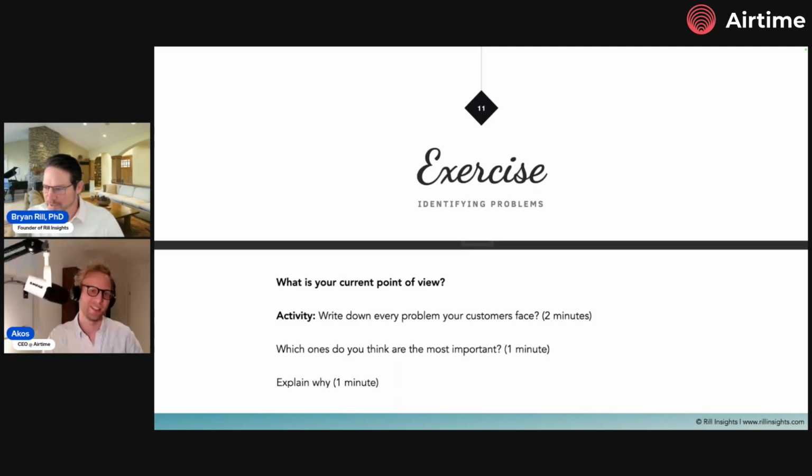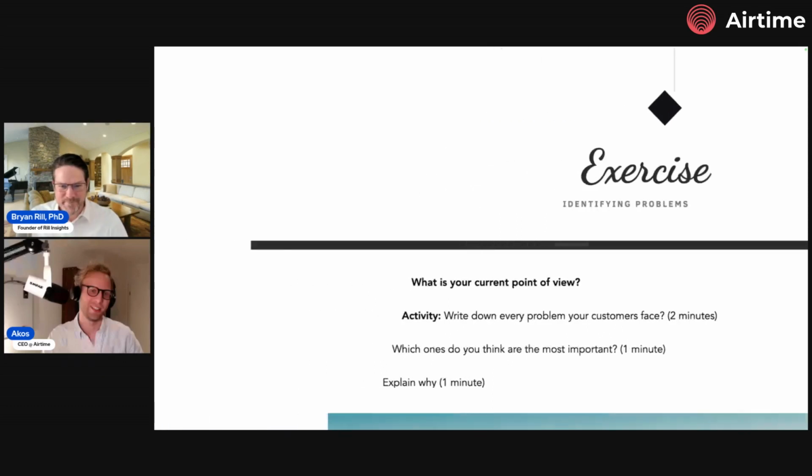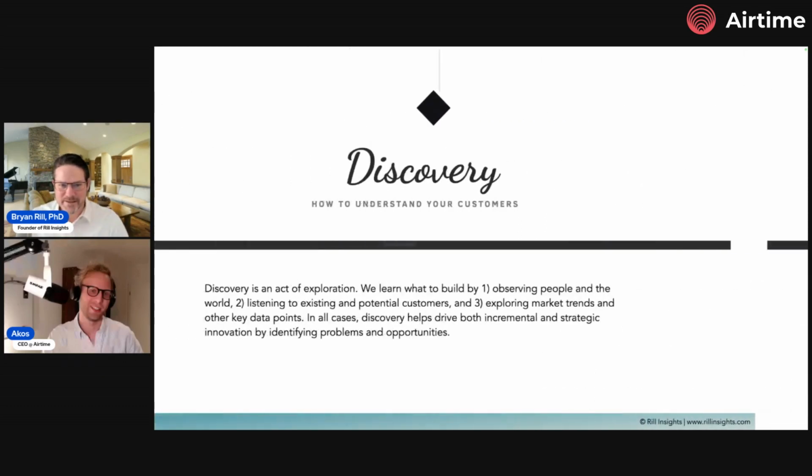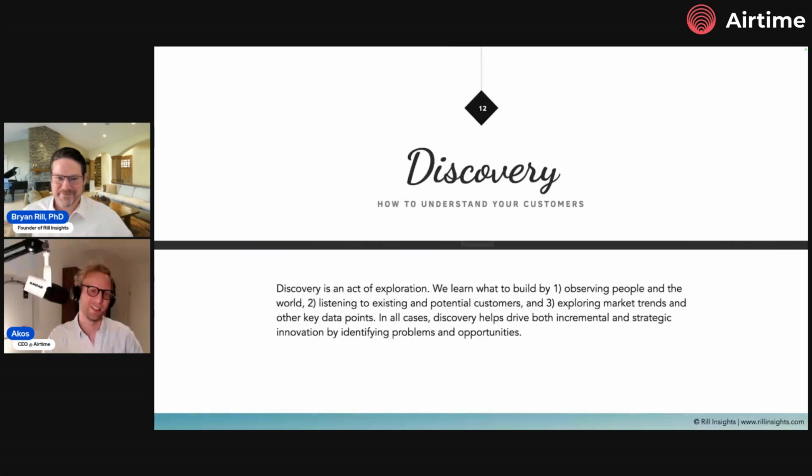I think that's a great segue to moving on. So how do we get this information? That's really the crux of today's session. I call it discovery, right? It's really an active exploration. What we're trying to do is understand people, their patterns, their needs, anything that will affect whether they'll adopt and how they'll use our product.